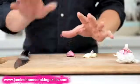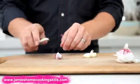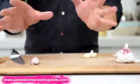So, a few different ways of dealing with it. We've got a pure clove of garlic here. All you've got to do is put your hand on there, give it a little splash. The fact that you've crushed that, if you now roast that or fry that, you'll get a very subtle, sweet flavour happening. So that's your first method of dealing with garlic.